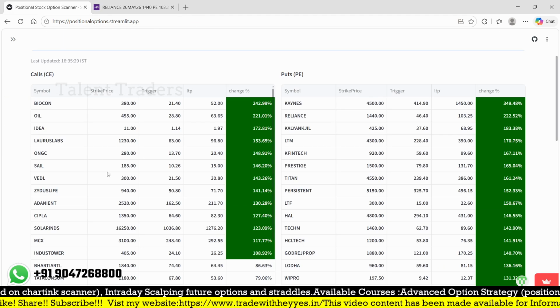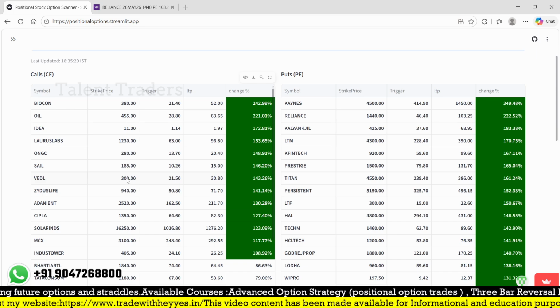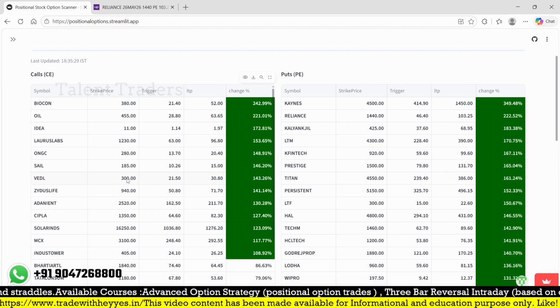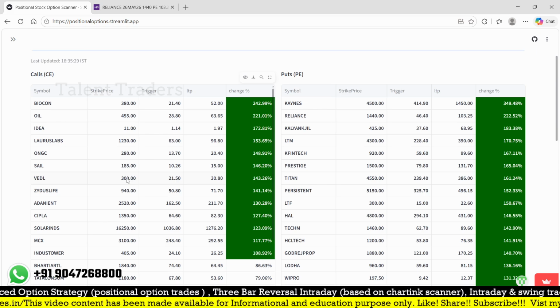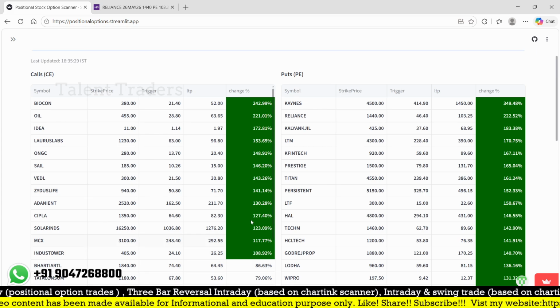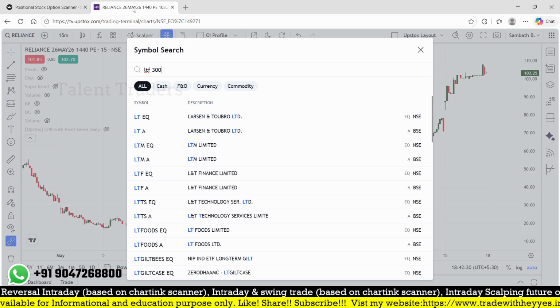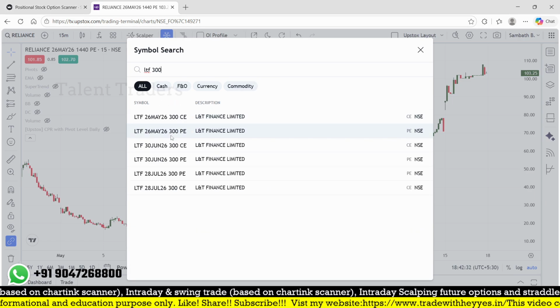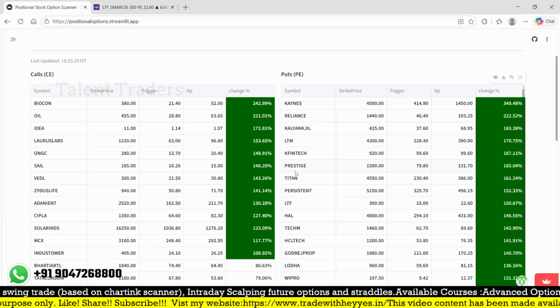So based on our monthly concept as well as weekly concept, we try to find one or two opportunities that should be very good enough for a weekly positional. For weekly positional we are not going to use any hedging kind of trade. So a lot of opportunities, maybe LTF 300, liquid only. We can try to find out, we know how to find the liquidity in the options. So there is good liquidity in this particular thing.